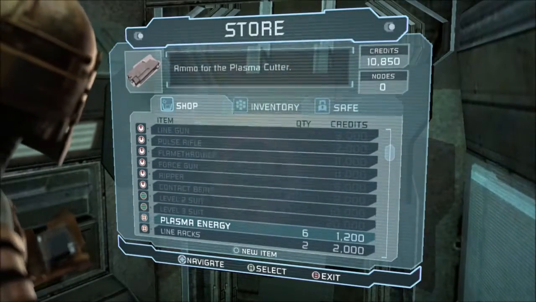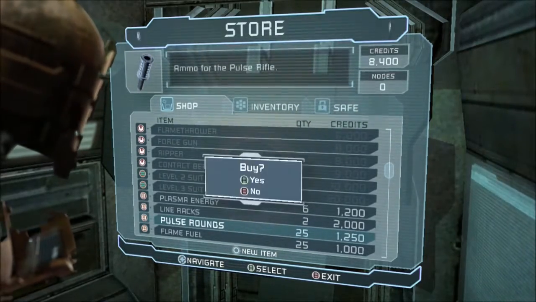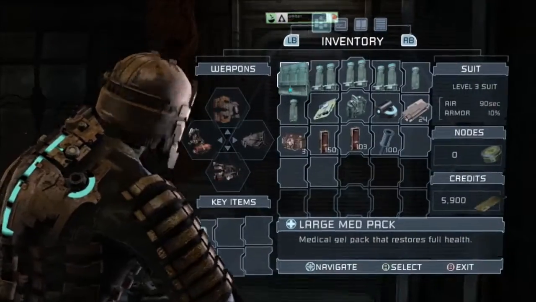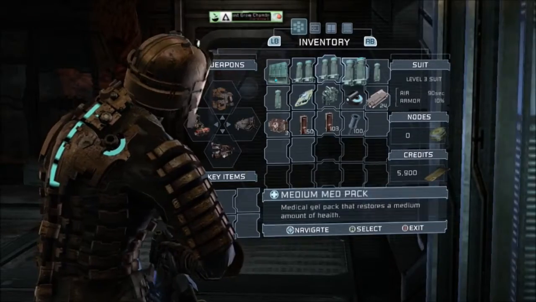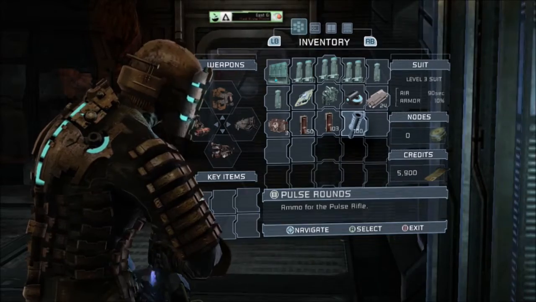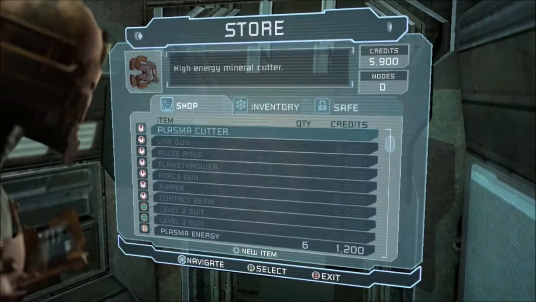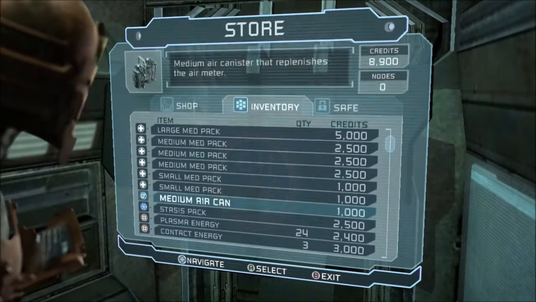Yeah, I'm buying plasma energy. Flame fuel, pulse rounds I need. And let me check what else I have. Oh, I have something to sell. I have a gold semiconductor. Nice. I have a lot of health kits. I'll probably sell one. I could do some more pulse rifle ammo as well. Sorry if this is the most riveting of sections right now. I'm just doing some storage management.